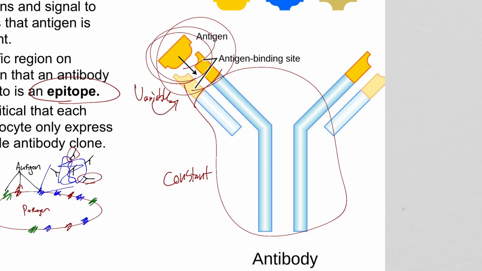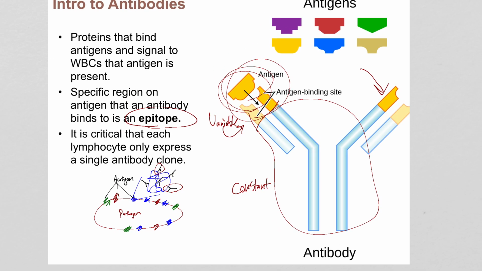And so for that variable region, every time a new B cell is produced from stem cells in your bone marrow, we scramble its DNA to make a random variable region. And the idea is you can't know in advance which pathogens you're going to run into, which antigens. And so you have to play it like a lottery. Make millions and millions of different types of antibodies, hope that you made some that actually work, so that when you get the infection, they'll recognize it, and then we start copying them, right?